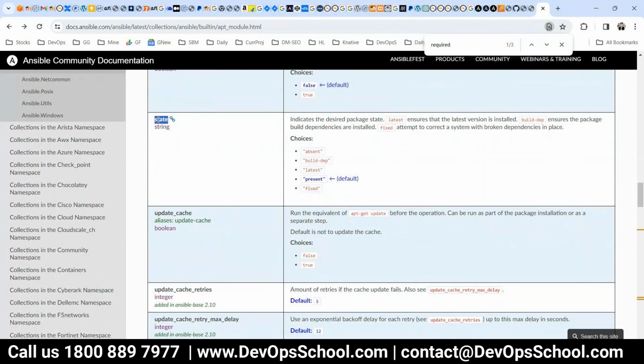So understand that every module will have a state. Every module will have a state for sure. What does this state represent? Let me ask you one simple question, common sense. What can you do with a file? Tell me quickly. Open, close. You can create a file, delete a file, modify a file. Agree? Yeah.